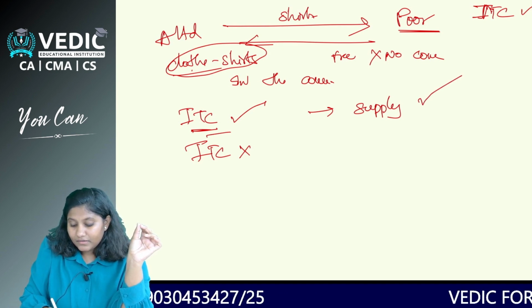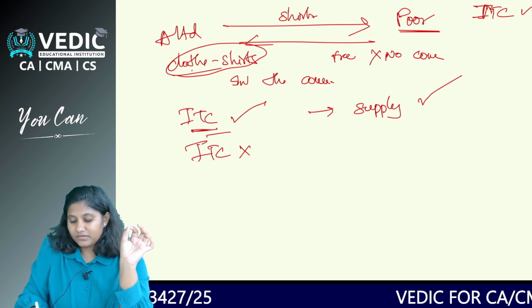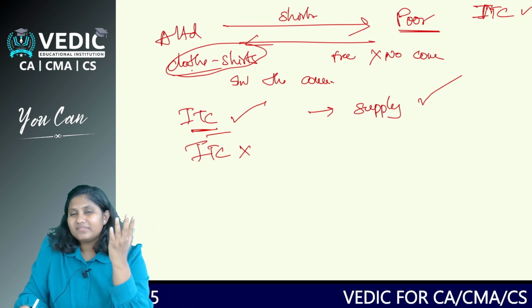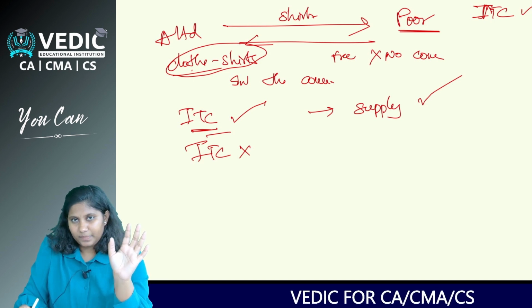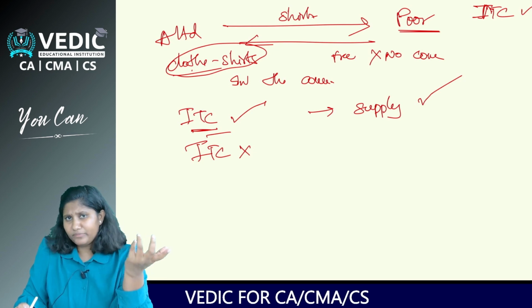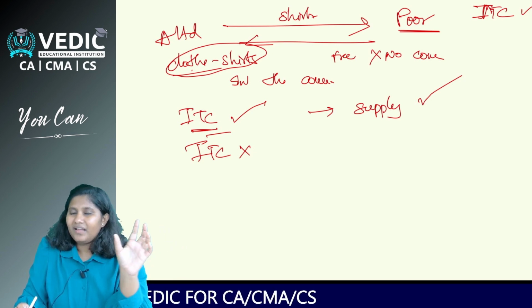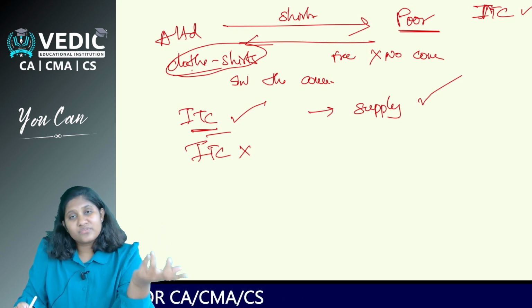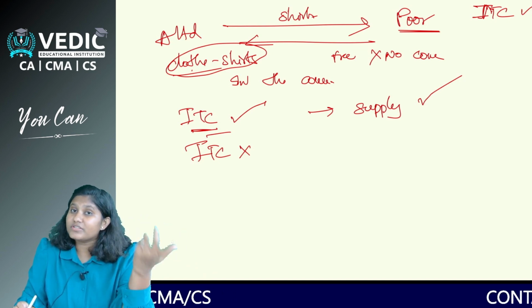When they order the raw materials, they know that this 5 crores of stock is just going to lie down. It is not going to be sold, it will be lying in the stock. They know it before already. So what did they do? Anyhow it is going to lie in stock. What is the use of availing input tax credit? Anyhow they're going to shut down business.